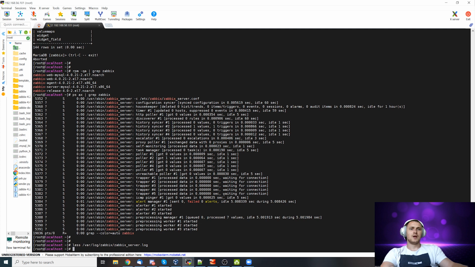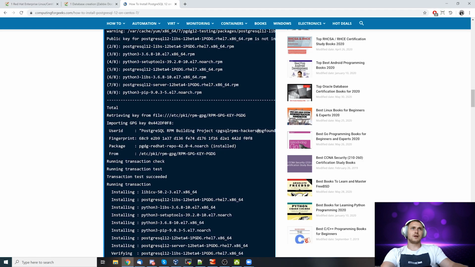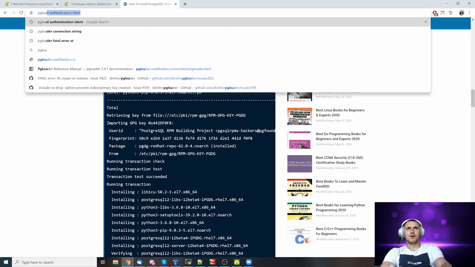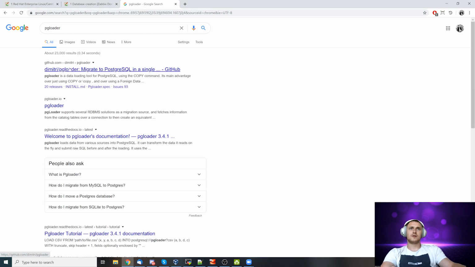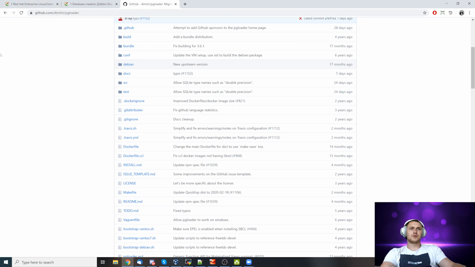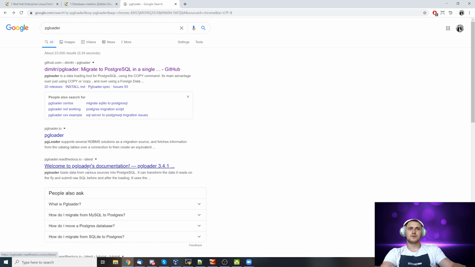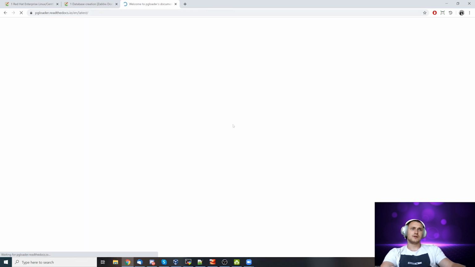So Zabbix server is up and running, and we can check the log file, so everything is okay, the housekeeper is running. So how we are doing the migration: we are doing it with PGLoader, a special tool for Postgres which allows you to import the data.